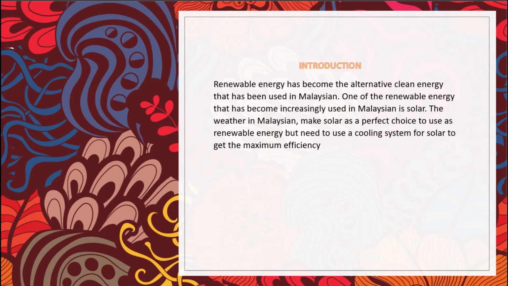First, introduction. Renewable energy has become the alternative clean energy that has been used in Malaysia. One of the renewable energies that has become increasingly used in Malaysia is solar. The weather in Malaysia makes solar a perfect choice as a renewable energy, but it needs a cooling system for solar to get the maximum efficiency.